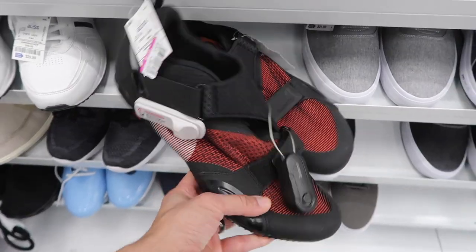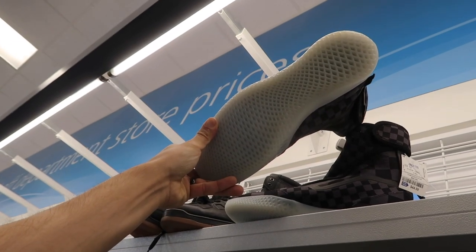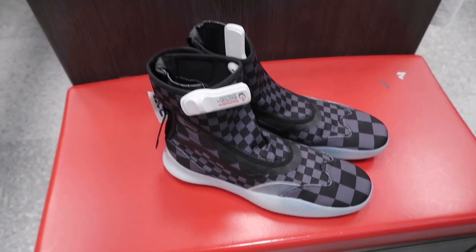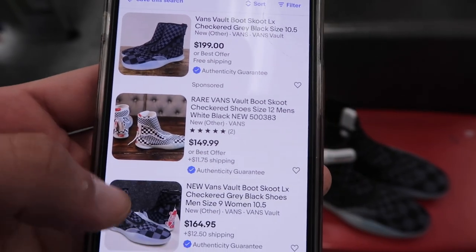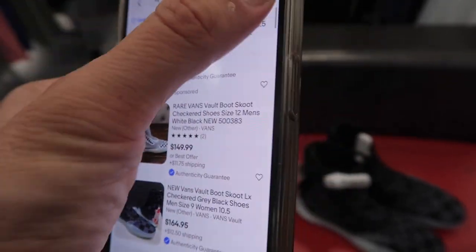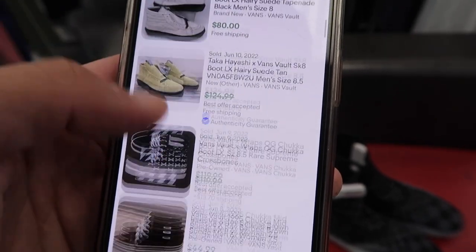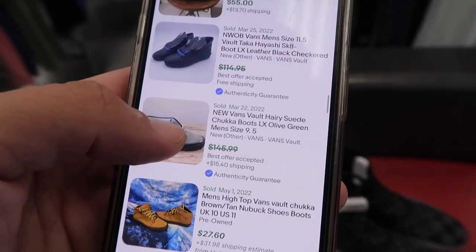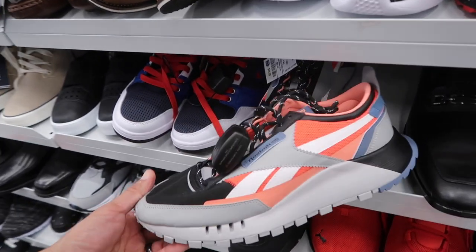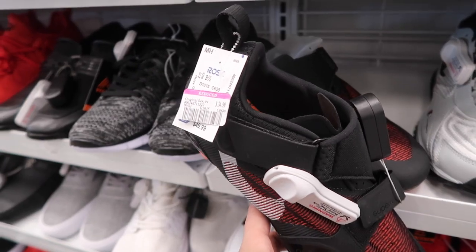Converse with a little pouch on the back, $43. What is this Vans up here — never seen this before, size 12, $45. Had to look these up and they are the Vans Boot Scoop, part of the Vans Vault. Looking on eBay, people are priced pretty high: $200, $149 on the black and white checkered, $165, $130, $180. On solds, not many actually — only one sold in that style at $75. That one $225 best offer, don't know what that offer was. Everything else in here not in that style, so technically only two sold but only one in this color. This one is size 12, $39. More of these Reeboks out here, $40. Same thing with the Filas at $40. More Super Rep in nine and a half, down to $35.